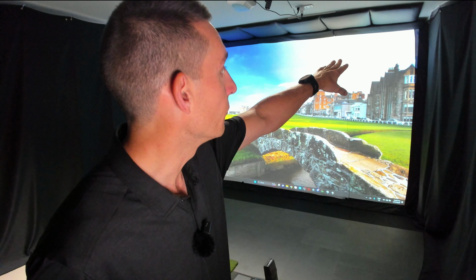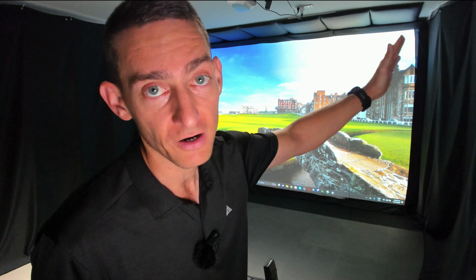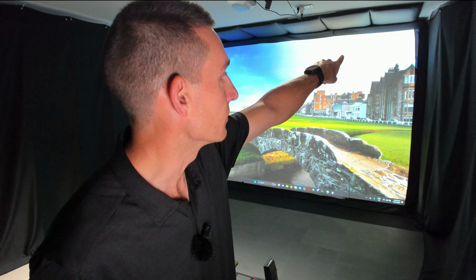What this will highlight to you, if you have a custom screen like I do, is the fact that even though you think your screen is perfectly square, it's actually not. In my case, the top right-hand corner is actually not pulled back far enough, and that's why the image there goes onto the black part of the screen. So it really highlights the fact that even though you try and get your screen perfectly rectangular, it's not. Okay, so once you follow these steps, you should have a perfect looking screen.